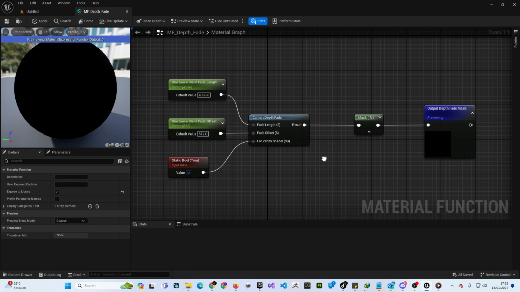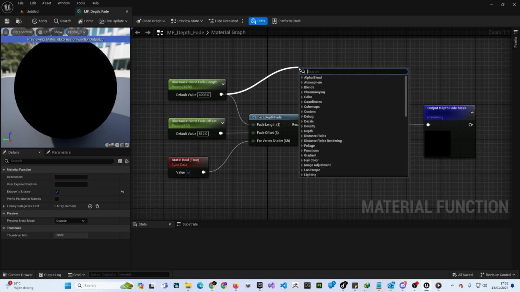Because this is a blueprint, in Unity they use something like Bolt, I think, and in Unreal we have Blueprint here. Blueprint is a visual scripting system where we have nodes and we have to connect node to node. In order to connect your nodes, you just use your left mouse, drag from your node, and once you release the left click, you will be asked to pick a node.